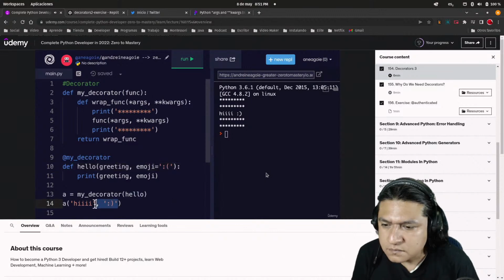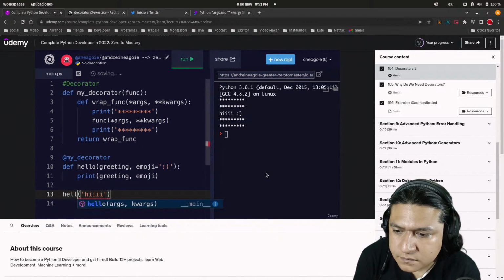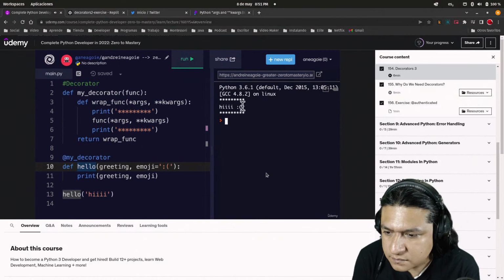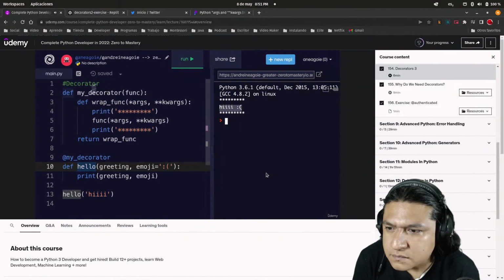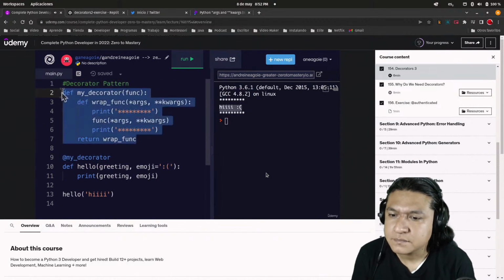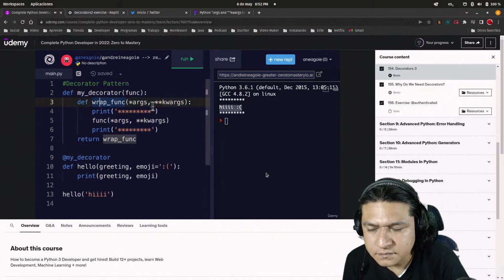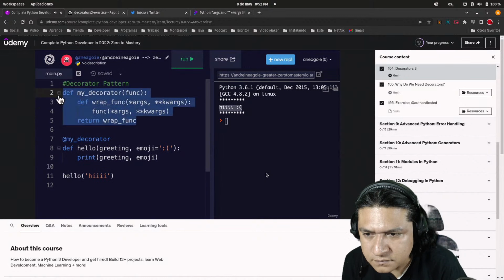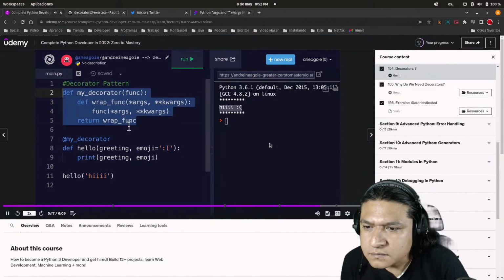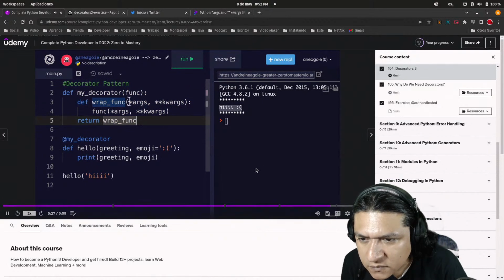And now, if I just pass hi, like this, and hit run, and let's just remove this as well, since we don't need it. We'll call hello properly because we have the decorator, and then click run. Look at that. I get hi with the sad face. Now, the reason this is called a decorator is because it's a famous pattern in programming. It's called the Decorator Pattern. It gives our decorator flexibility so that we're able to pass as many arguments as we want into our wrapped function by using star args and keyword args and then unpacking them like this inside of a function. This syntax is why decorators are so powerful. By just using these lines of code, we're able to add functionality using the decorator pattern to decorate our functions. And the decorator patterns are used all over programming.